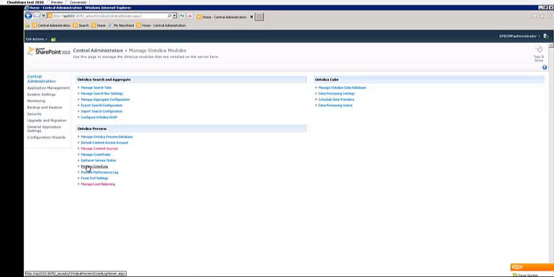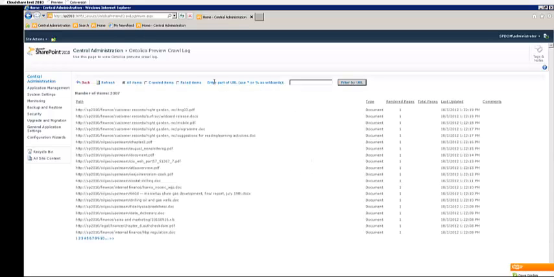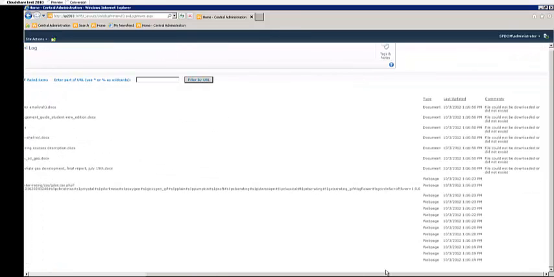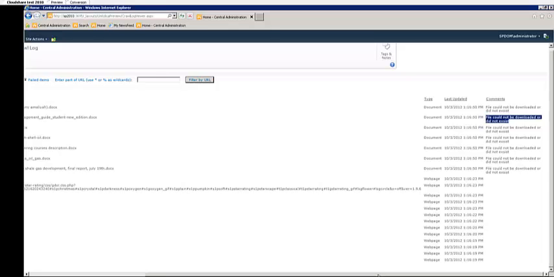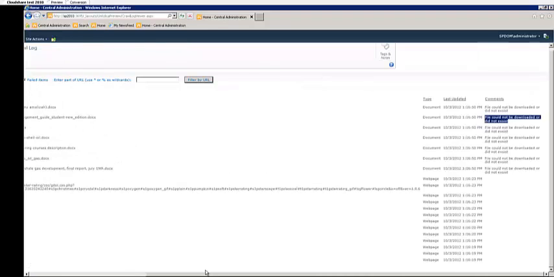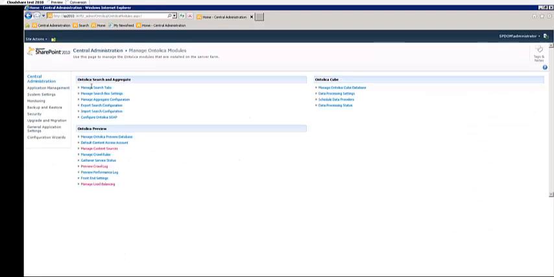We can also go back here and check our new logs. We have a new crawl log, improved, so we can actually find things, whereas in the last one it wasn't great. We didn't get great information about why things were grabbed or not grabbed. And we can see here we actually have some comments telling us exactly why things were not found or were not available for us. So that's great. New conversion log.